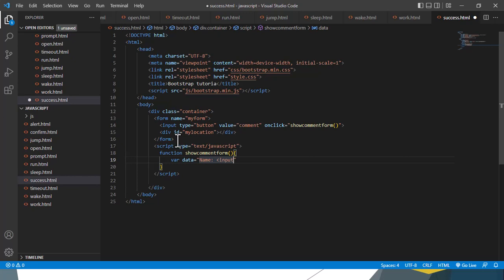input with the type text and has a name of name.